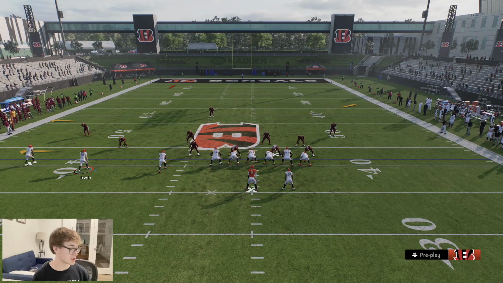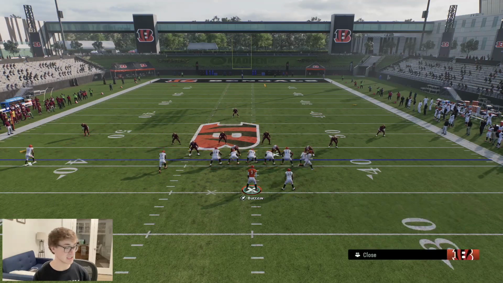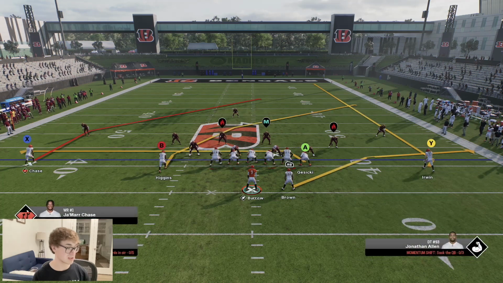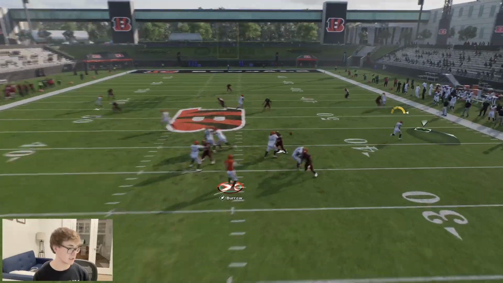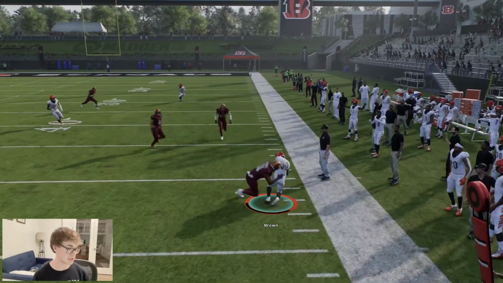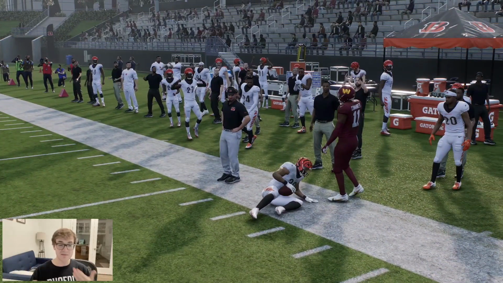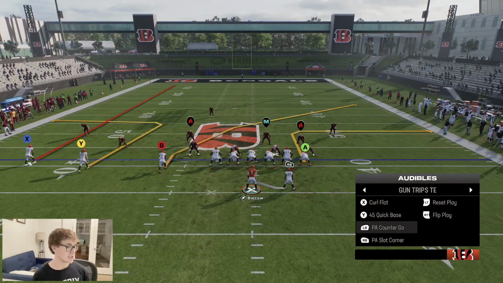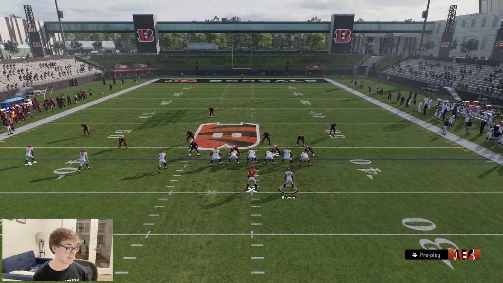And let's say we want to do something else. We could motion Irwin over. We could keep him on the streak. Now maybe we drag Gesicki. We could go with the flat route. So, we could even just run it like this. Backside post, we still like that. I mean, these setups are just simple and easy. You can hit the running back in the flats. We picked up 8 yards there. I mean, you guys can just see these creative juices flowing, and we're running almost different setups in every single play. Just absolute money.